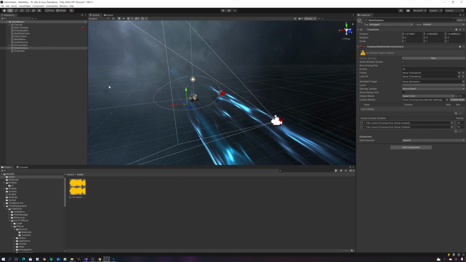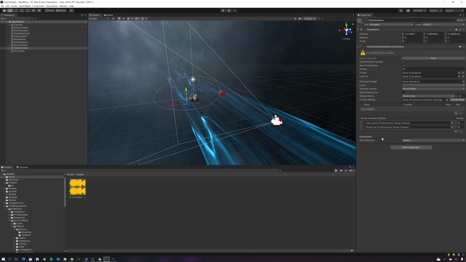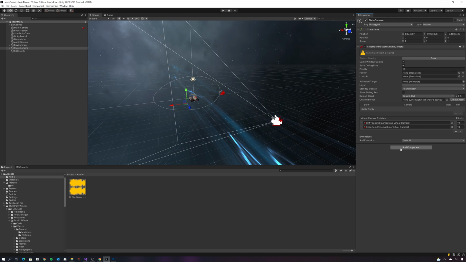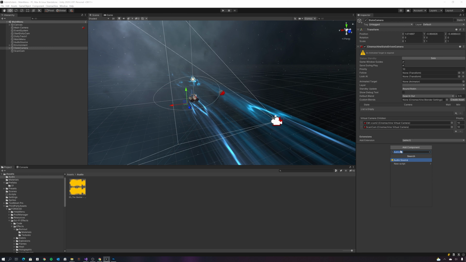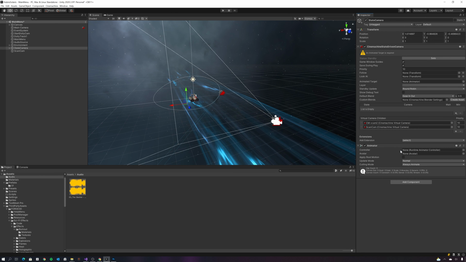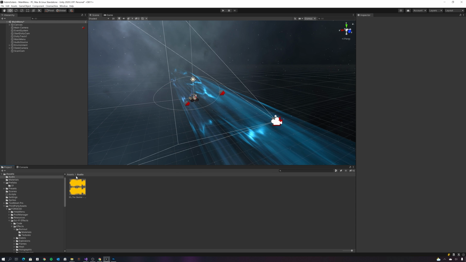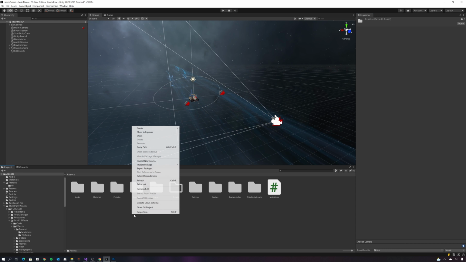So when you create a state machine and you add these states, it creates a child virtual camera for you. But in this case, I've already got the virtual cameras that I've created, so I want to drag those in. And I also need an animator, so let's set that up now. The animator is going to be responsible for making the transitions to the different states.